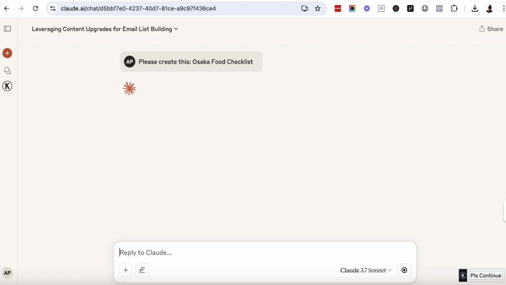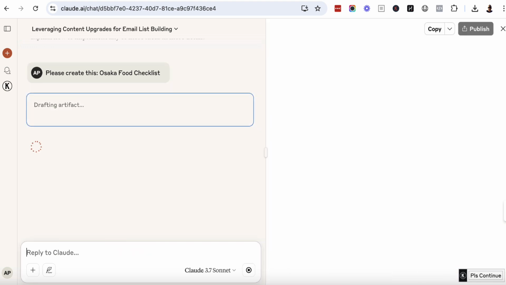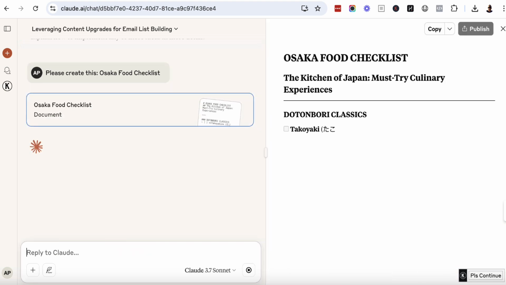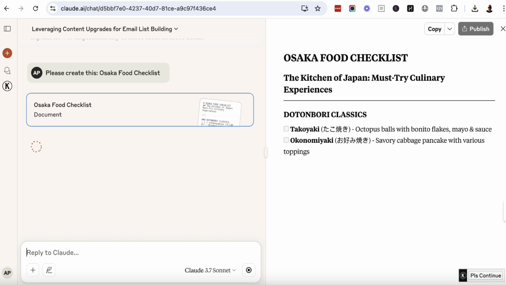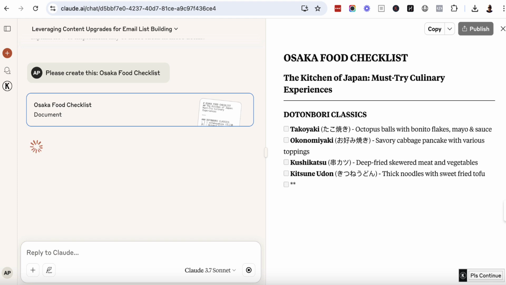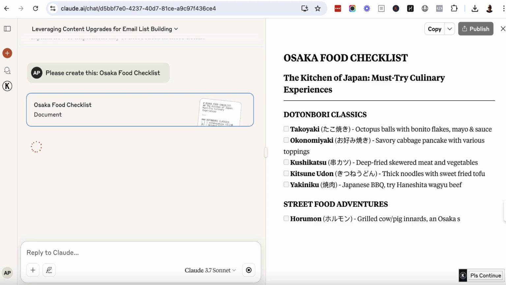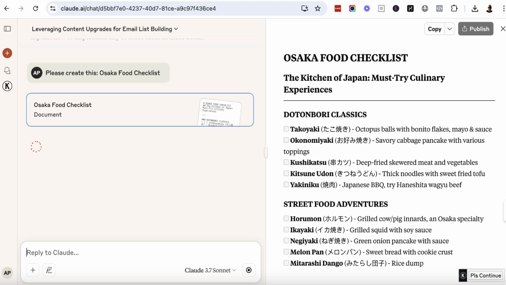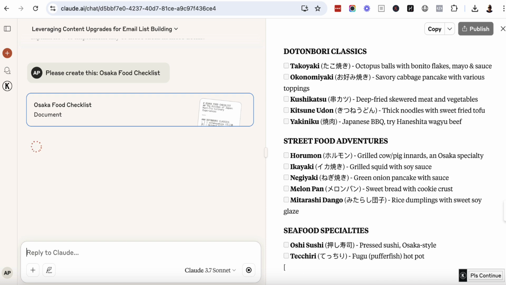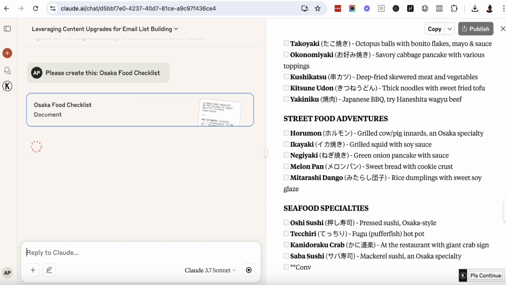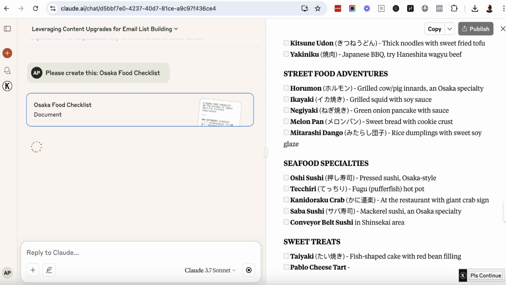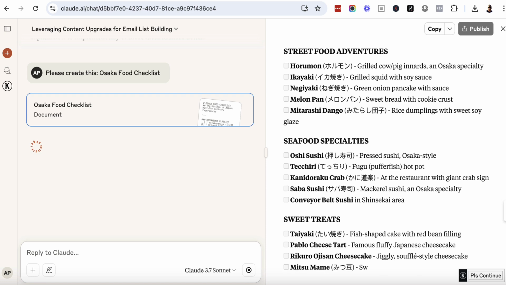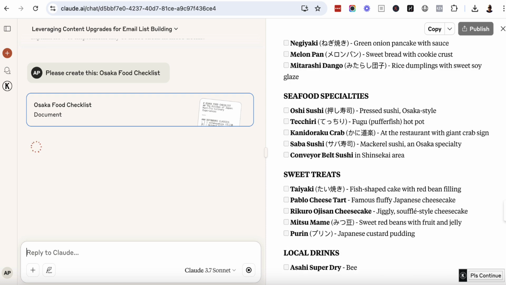Now, obviously, if you know the subject matter, you can verify that what you get is correct. If you don't, then you're just going to be guessing, and the chances are you might provide people with something that isn't actually accurate. So it's really important that you can understand this. But I've lived in Japan for a long time, and I know that things are either correct or not when it comes to this kind of stuff. I know that a lot of these foods that are being suggested are not just in Osaka, but some of them are popular in Osaka. So we're going to let it do its thing.